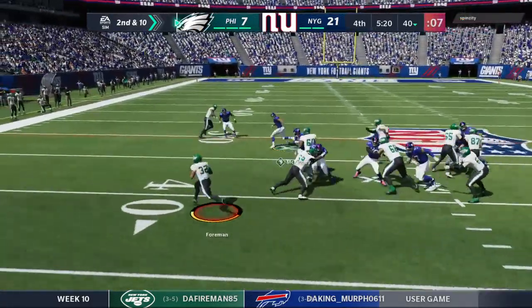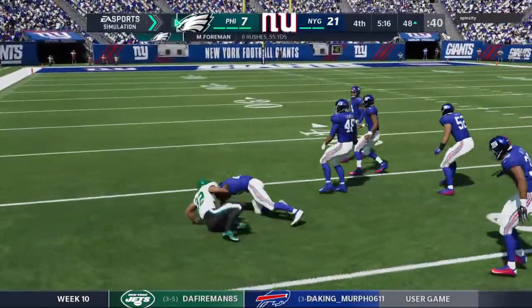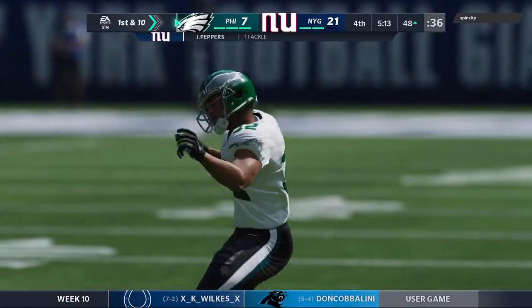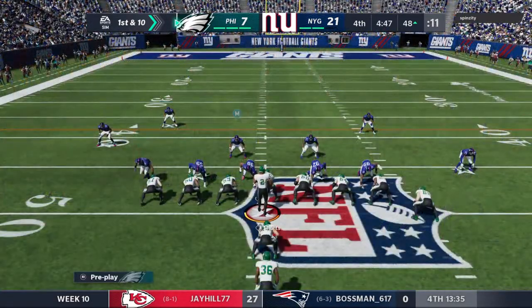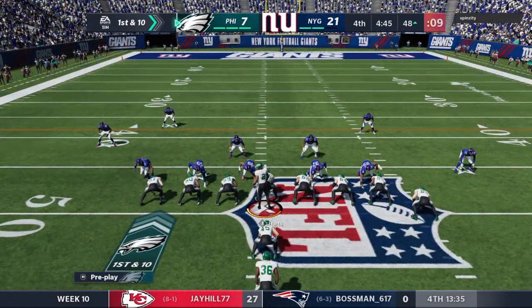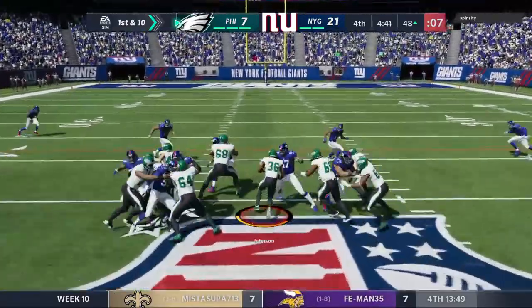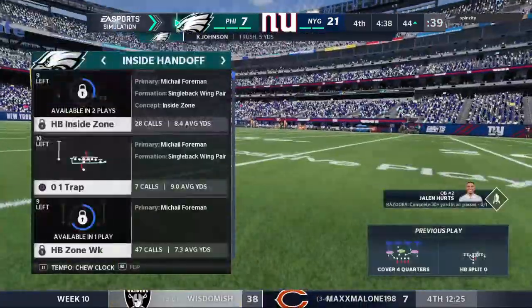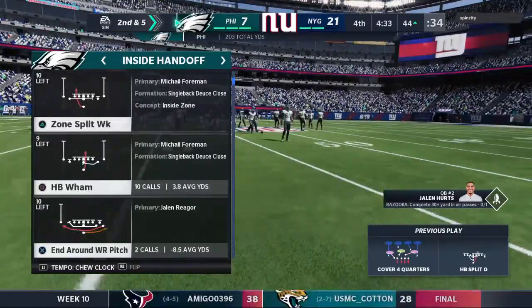They run again with Foreman. And he'll be taken down, but not before he gets into enemy territory. 12 yards there and a first down. I tell you, they didn't give it to him much through the first 3 quarters, but when they have, he's been efficient. Maybe they ride him more here down the stretch. Hey, I'm not sure it was actually in the game plan for him to have as few carries as he has, but it might play out really well for them now. As you noted, if they want to ride him down the stretch, he should have fresh legs.